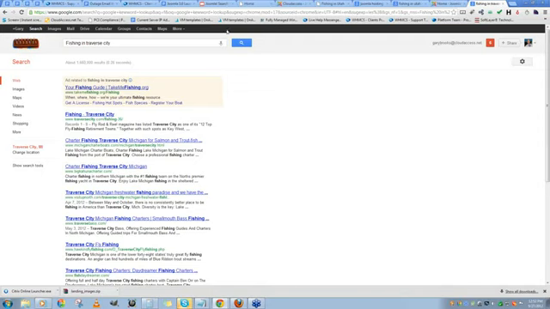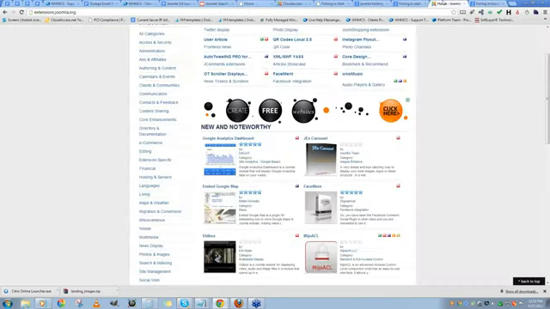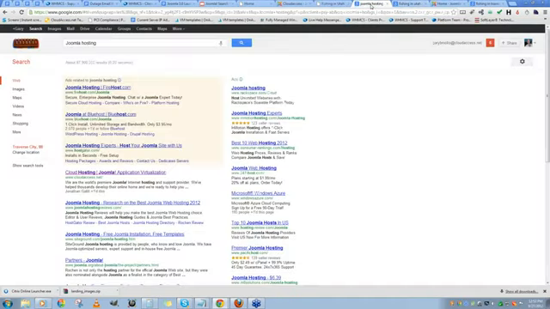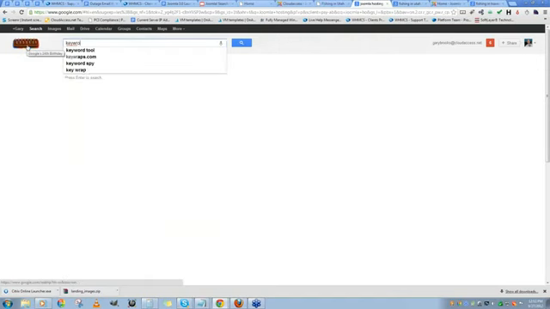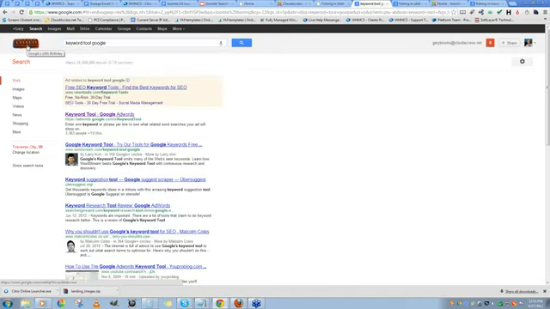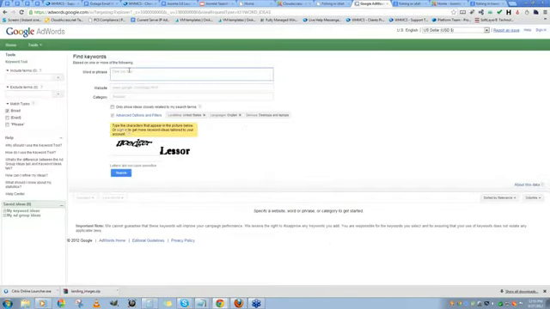Well, the way you accomplish that is by taking your site and keeping it to a common vertical, meaning one topic or a kind of similar topic, and then going to a keyword lookup tool. And so I'm going to go back to my keyword lookup tool. And I'm going to use the tool. And it is quite a heavy little application here.